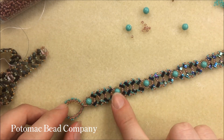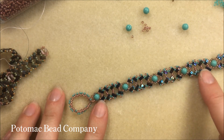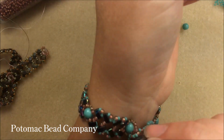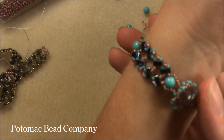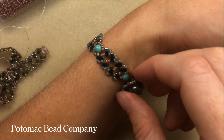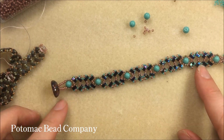So again, mine is going to be 6 RounDuos wide, and then there's 5 sets of 8, so I used 40 of the Tila beads. And my bracelet ended up being about 6.5 that I'm working with. If you know that you want your bracelet to be a little bit bigger, a little bit smaller, like I said, you can actually add the clasp on after the fact. That way you know if you need to do another section of your Half-Tila beads when you're working on them.